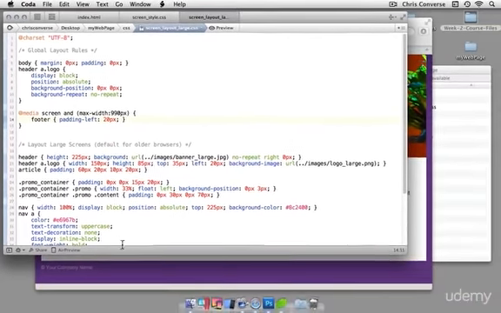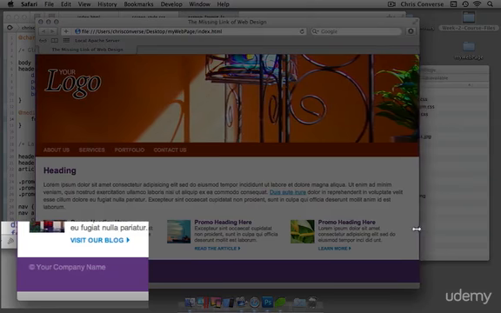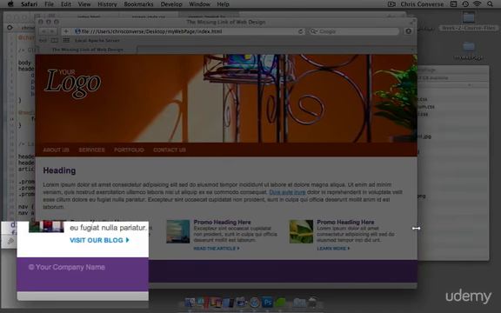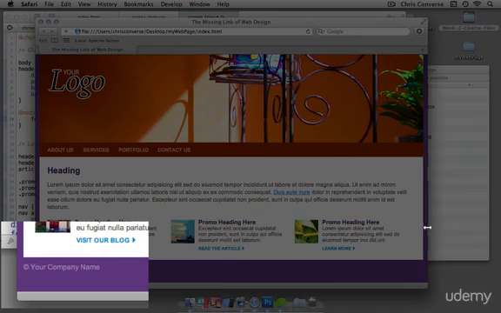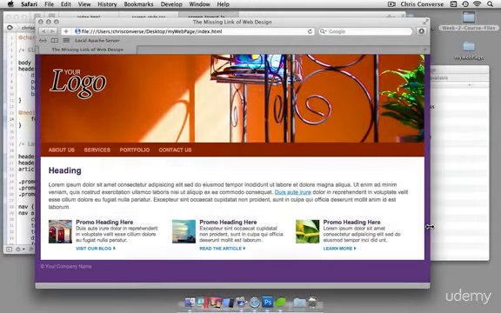Let's save our file. Let's come back out to the browser. Let's hit reload. Now notice as soon as the viewport gets under 990 pixels, the padding left on the footer will kick in, and that will move the type over 20 pixels to the right. So this is just a nice little detail that makes sure that none of the copy inside of the footer actually touches the edge of the browser. So that's an inline media query style.